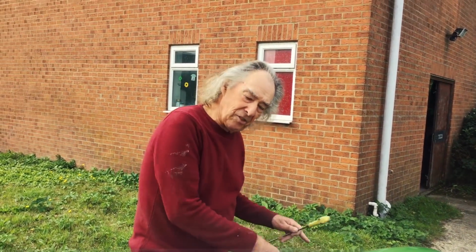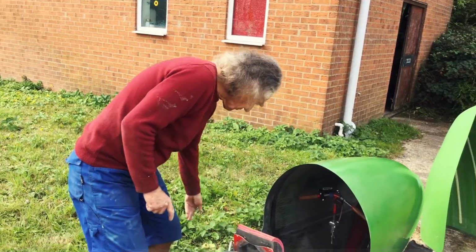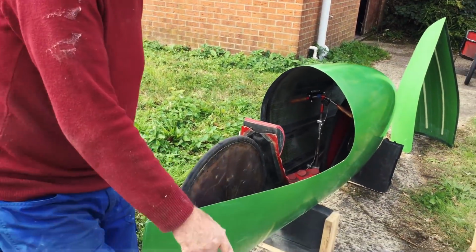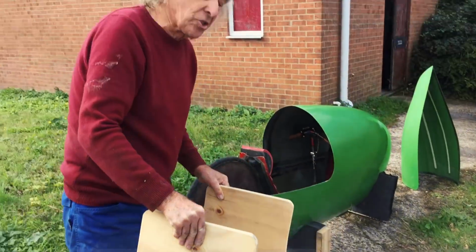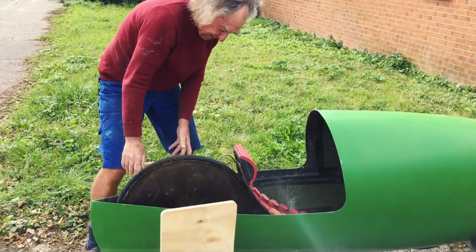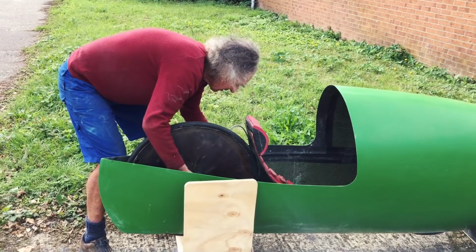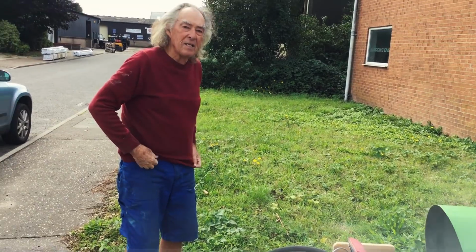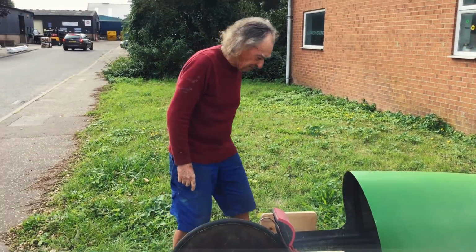One problem was getting the chassis into the fairing. The other problem is getting the rider into the machine. And what you need, of course, is known as the Zimmer style bike aid. Right, landing gear down. And this is the first time I've tested this with the Zimmer frame, so this is live on camera.